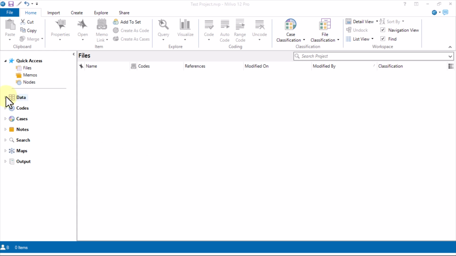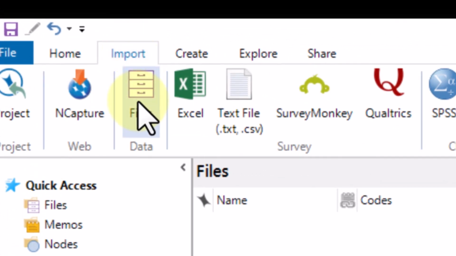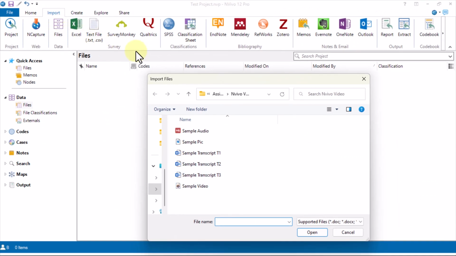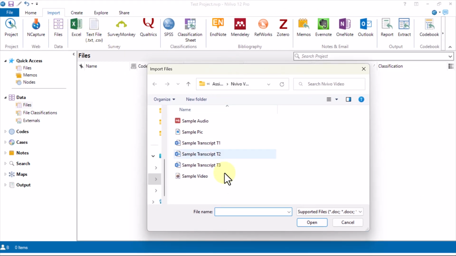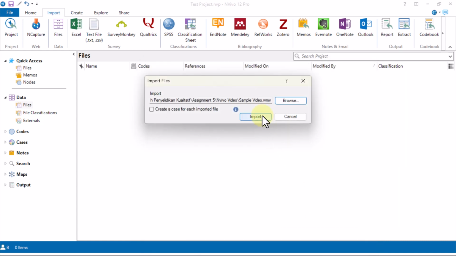Now you should click on data and files. Then you should go up and click import, then files. So now you can see that there are audio, transcripts, video and picture. Select all and open. Now you can import them into your project.